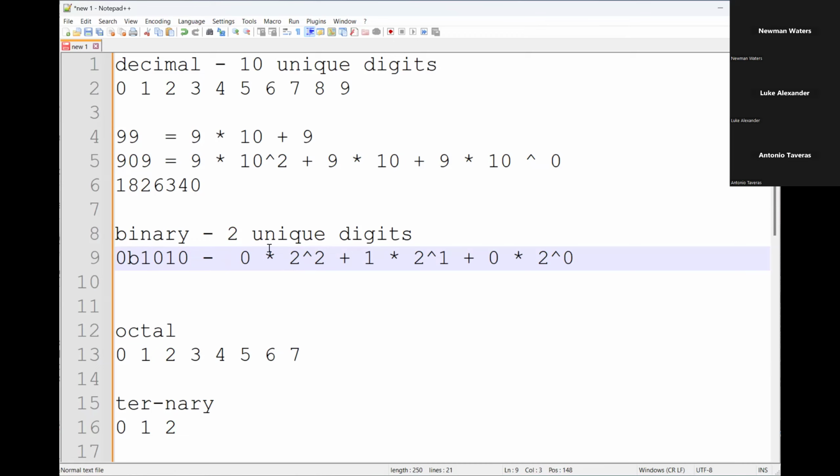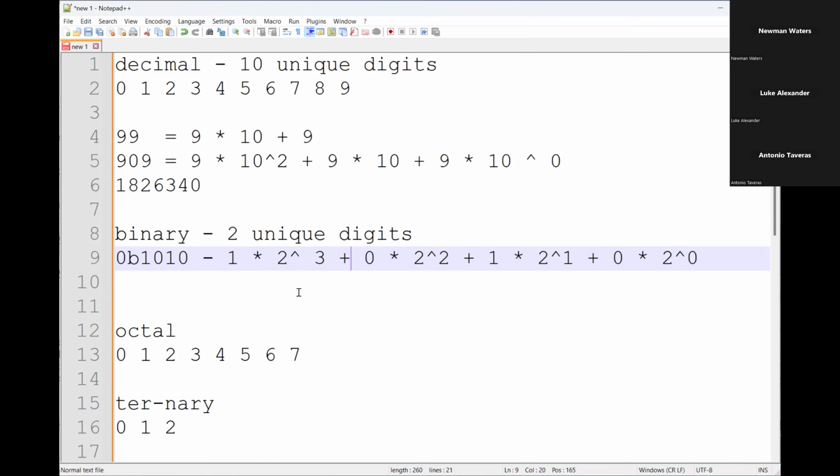Because we've got fewer numbers to work with here, our numbers are going to be a lot longer and we'll have fewer places. So instead of 10, 100, 1000, it would go 2, 4, 8, 16, 32, etc. It's always in powers of 2. So the last number here is going to be 1 times, in the place that it's in, zeros, ones, twos, three, so 2 to the power of 3. And we're going to add that.